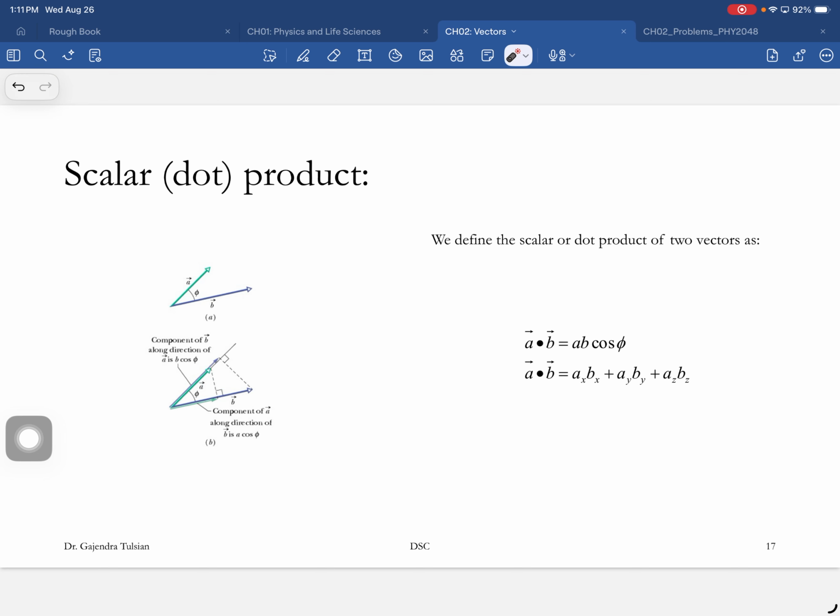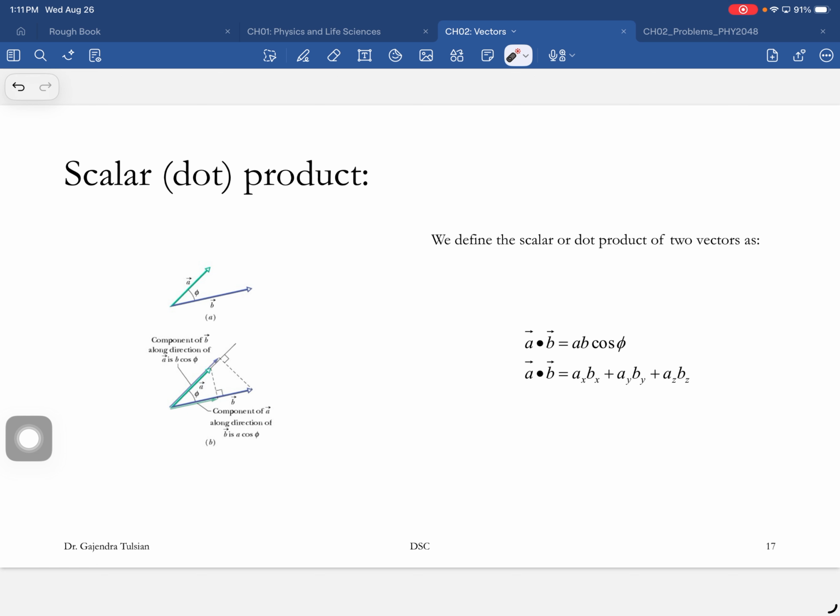So here's the definition. Here's vector A, here's vector B. And here's the notation, that's where the name comes from: A dot B. This notation tells you how you're multiplying the vectors. It's defined as the magnitude of A times the magnitude of B times cosine of the angle between the two vectors when they're drawn from the same point. This is a scalar, this is a scalar, that's a scalar. You multiply three scalars, you get a scalar. So you started off with two vectors and you got a scalar.